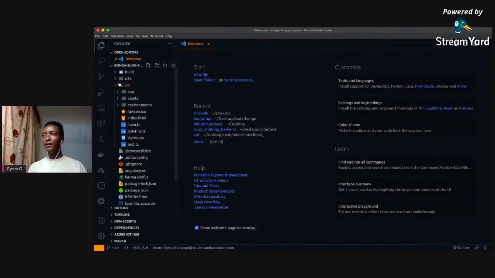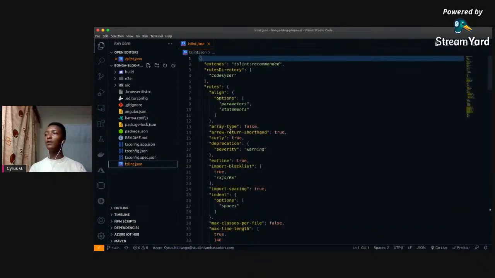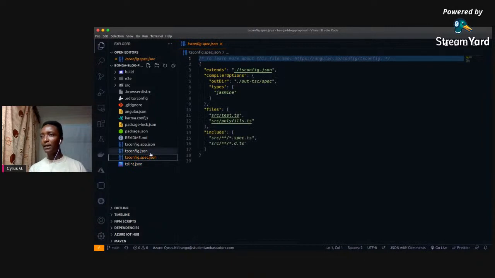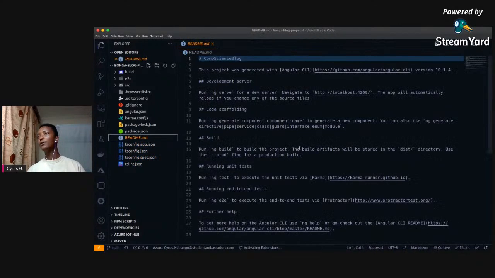Yeah, so like I was saying, this is the whole application logic. So don't worry about these things. You probably won't even open them ever. This TS-lint helps you configure how to compile your TypeScript. This spec is for testing and all this other neat stuff. The README is where you write all the logic.